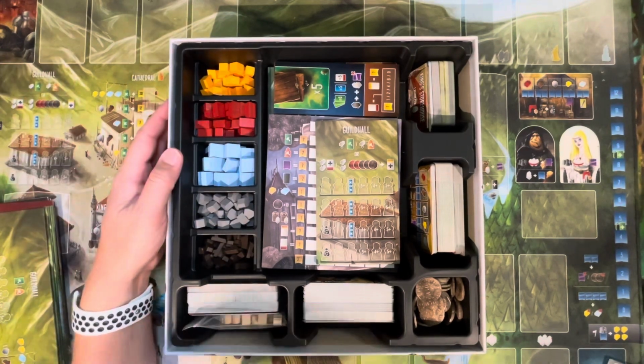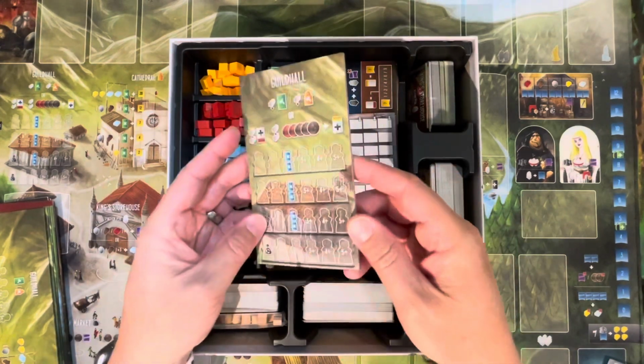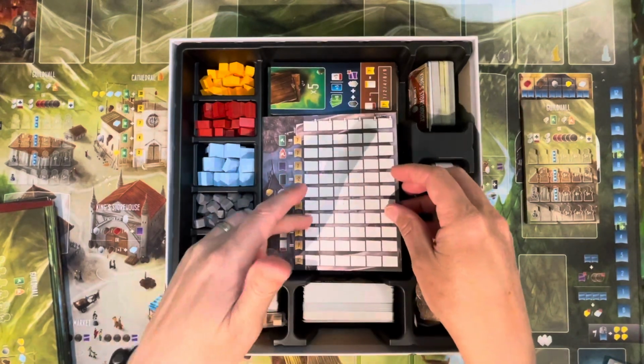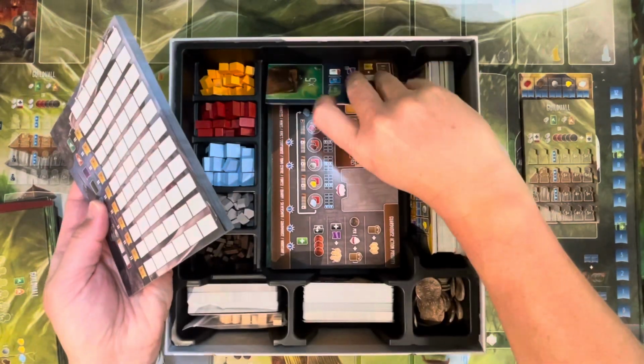So other than that, we have our special guild hall board. This came with the Age of Artisans expansion on top of the score pad. The score pad fits nicely in with these extension pieces for Age of Artisans.